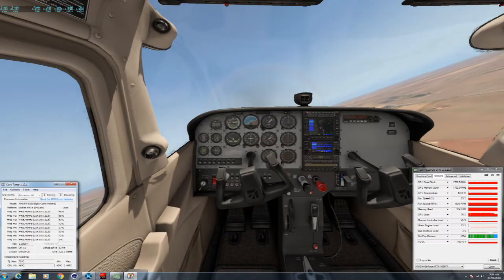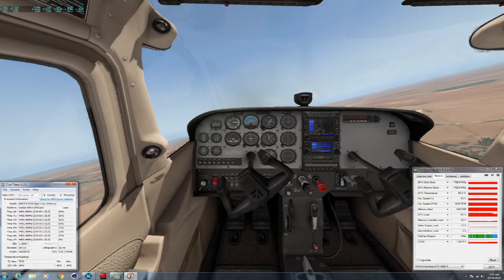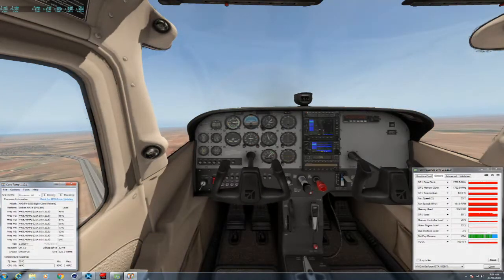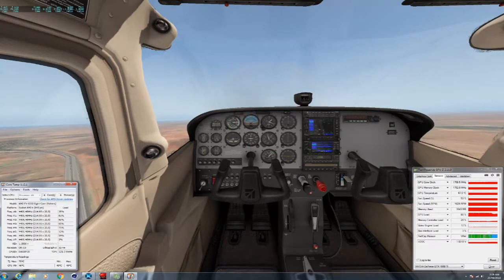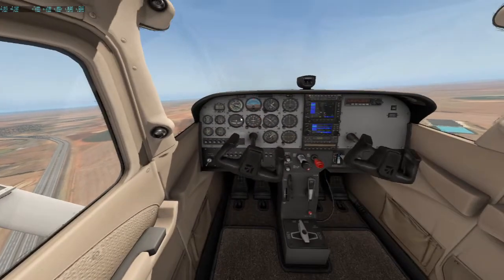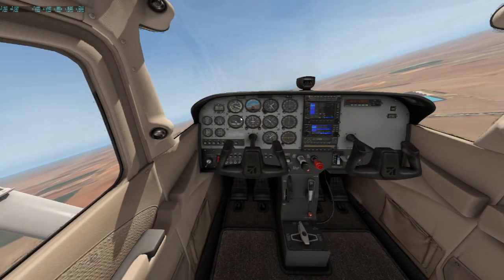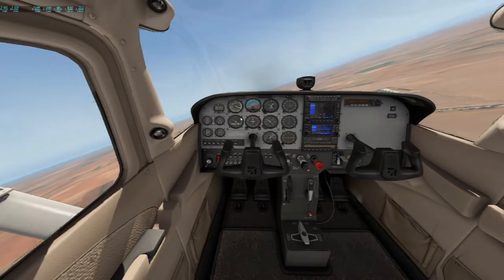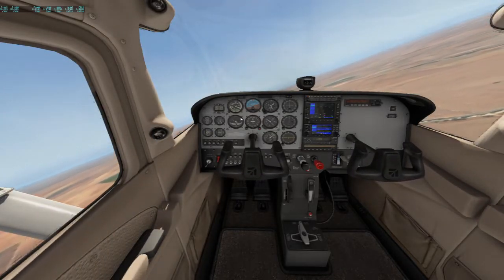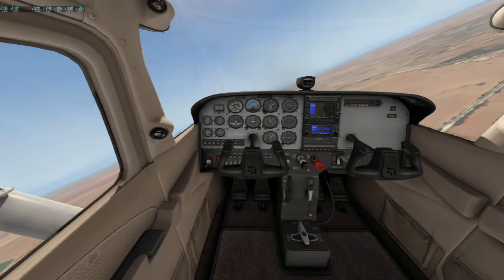So let's head round onto 3.1. We're heading at 3.1, which parallels our other runway. There we go. Let's continue around on the downwind. Radio calls, all things that are appropriate. Cessna 172 turning downwind for runway 23.